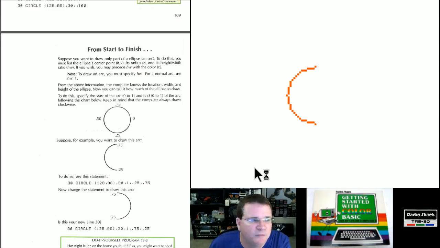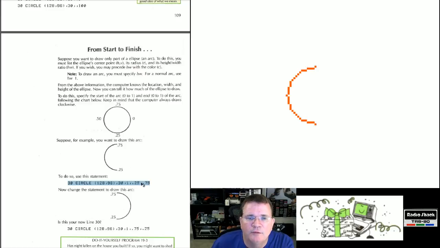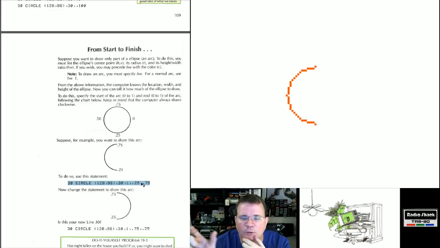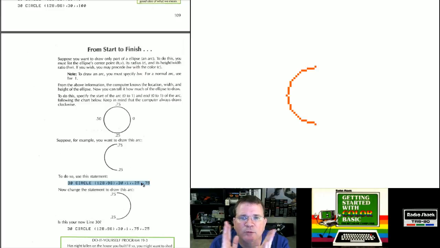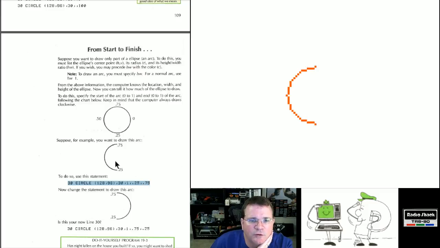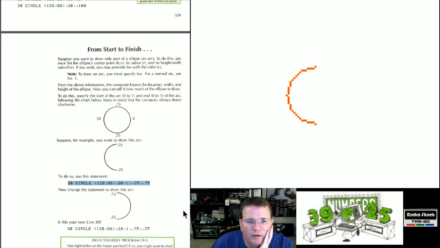So there's something missing here in the text. The way they have it printed here, there's not enough in the command to make this work properly, because we were missing some commas to get to the right parts where we were specifying the height to width ratio. So we've now done that. We've drawn the left circle like it asked me to do, starting on 0.25 and ending on 0.75. And so now to do it in the other direction, we would start on 0.75 and end on 0.25.